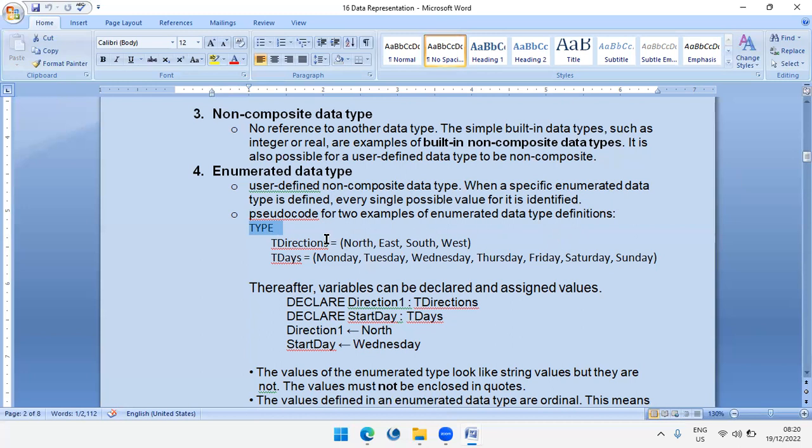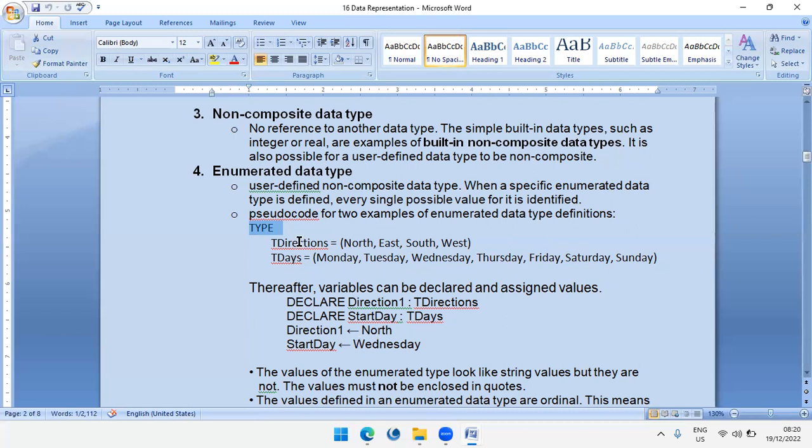Anything can be entered. String is not defined. But here it's defined. This is the data that is allowed, only 4 data items. And here's another one, TDays. TDays equals, within brackets, Monday, Tuesday, Wednesday, Thursday, Friday, Saturday, Sunday. That's the weekdays. Thereafter, variables can be declared and assigned values.